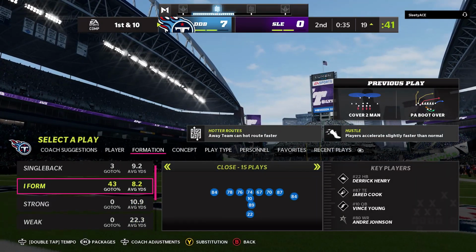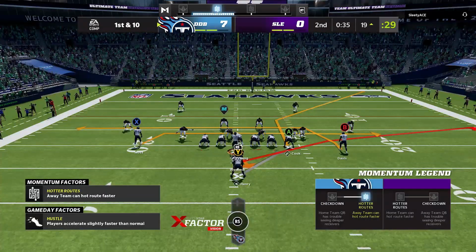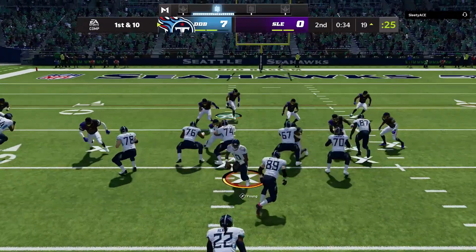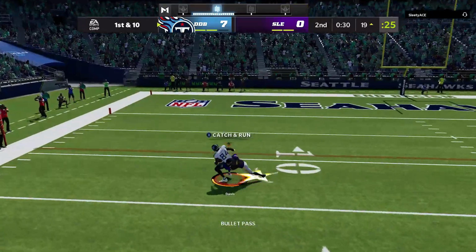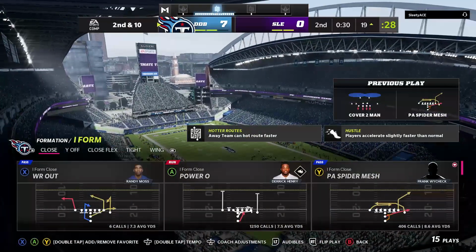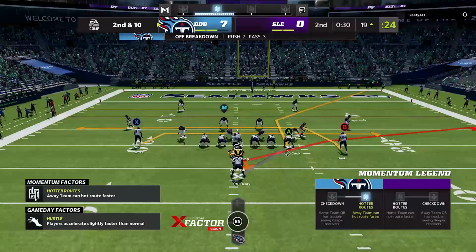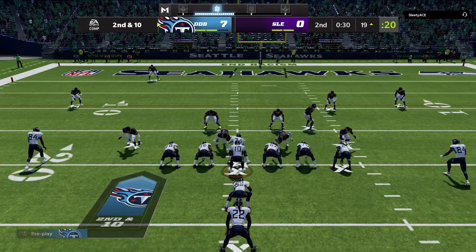We're going to go back to the run. We're going to go back to I form. He's probably going to expect the run, so we're just going to throw the ball. We're looking for Jared Cook. He's bringing that safety down pretty hard. Oh, we can't come down with it. Corey Davis, 99 catching traffic, 99 catching, 99 everything, and you can't catch that. Oh, man.